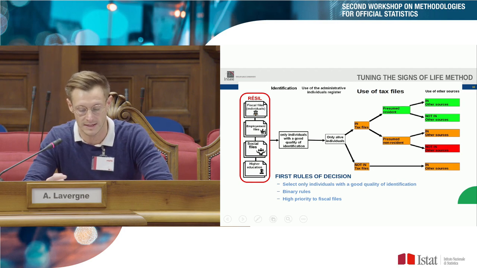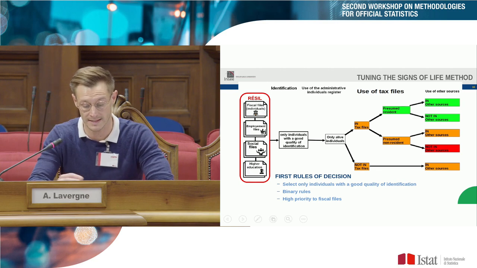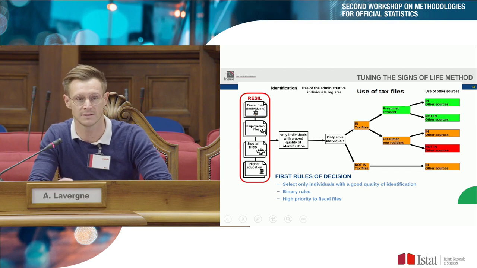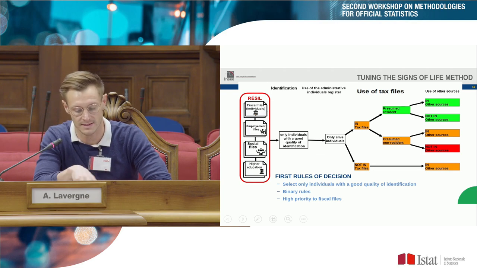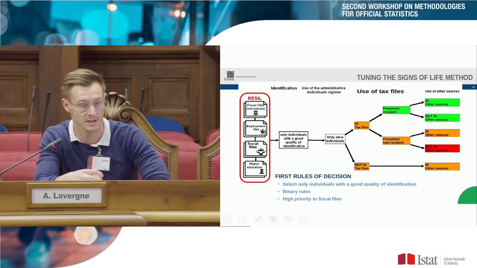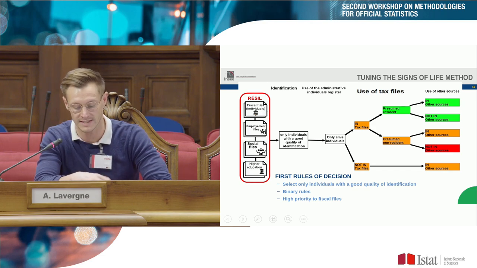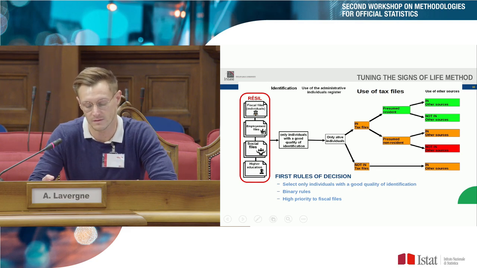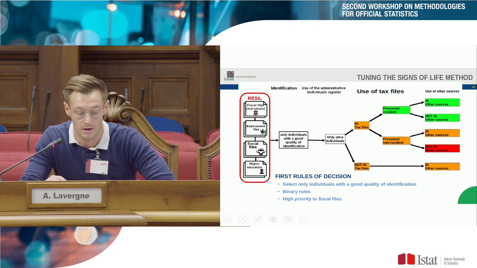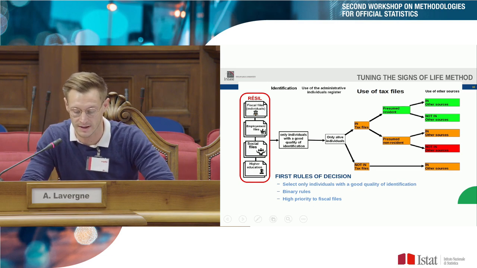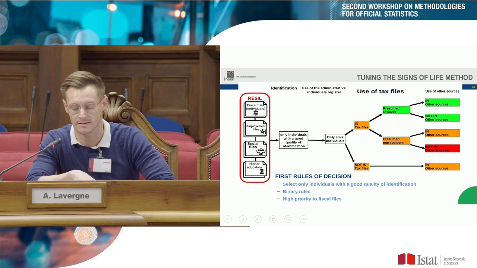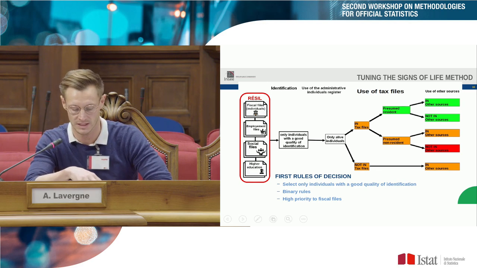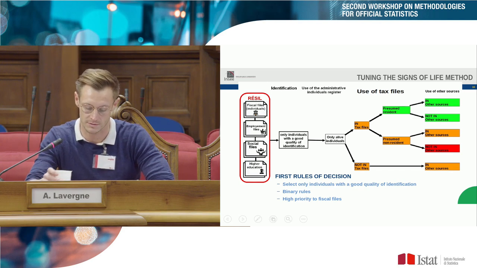For now, in RESIL, the only source for which we have determined if an individual resides or not on the French territory is the tax source. That's why here, we have a segmentation of the population into two groups based on the tax source. Individuals residing in France according to the tax source and those presumed non-resident based on several variables directly present in the tax source. And next, we can use other sources to confirm these results. For now, the only decision rule implemented concerns the quality of the identification of an individual. An individual is retained in the final population only if their identification quality is good, at least in one source.